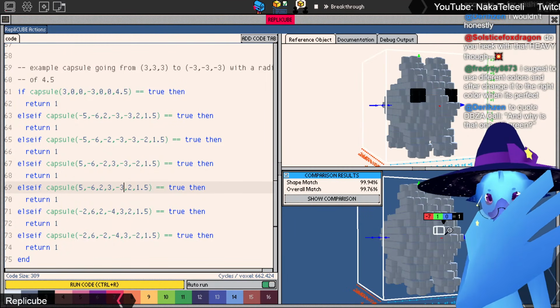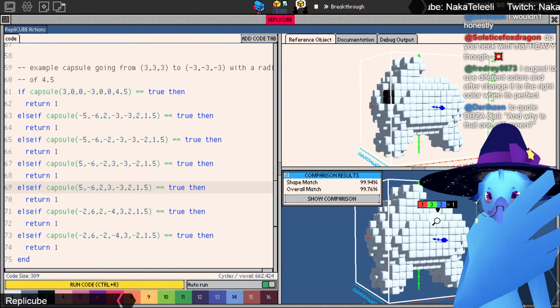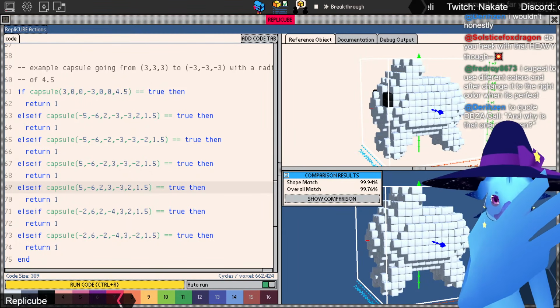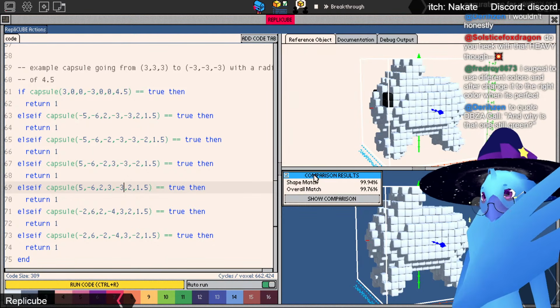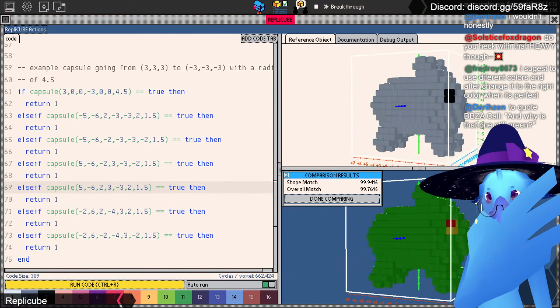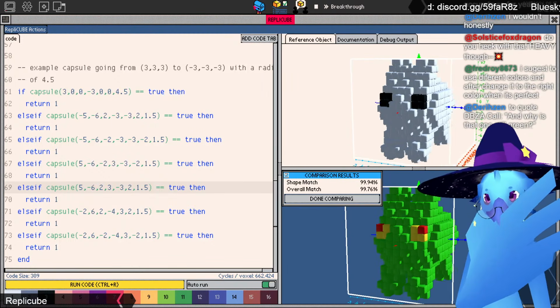Yeah, it looks accurate. Is there like a button? Show comparison. We good, we just need them eyeballs.